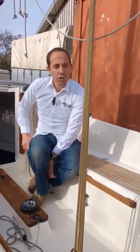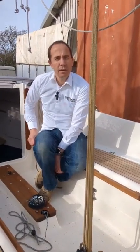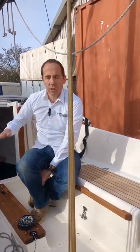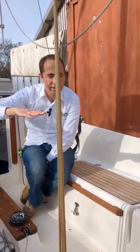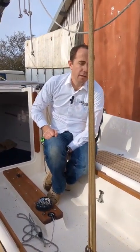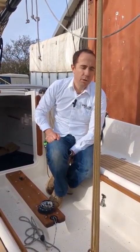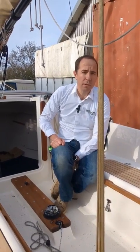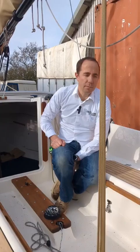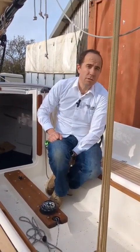The launching, I would try always to avoid getting the hubs of the trailer wet, so you don't have to with this boat unless the slipway is virtually non-existent. Every slipway will have some gradient on it. Once you've got to the point where the tyres are fully wet, if it's a really shallow slipway, you might have to get the bottom of the wheels wet, but you certainly don't have to get the hubs properly in the water. So that would be my first tip, just to save yourself the maintenance of brake issues and salt water.